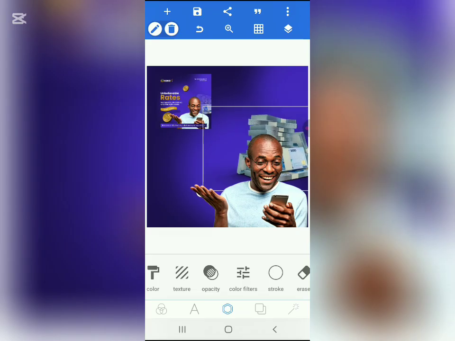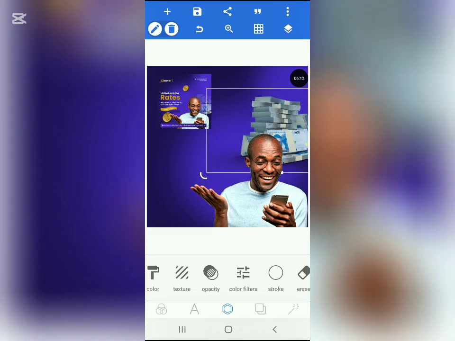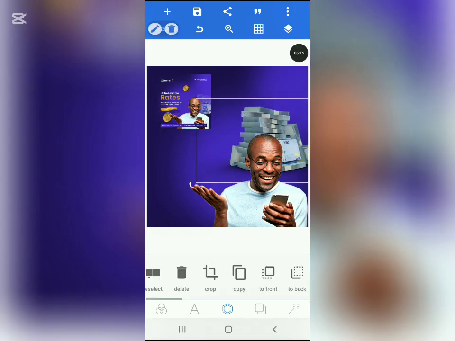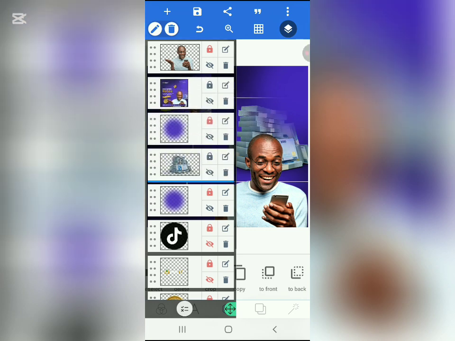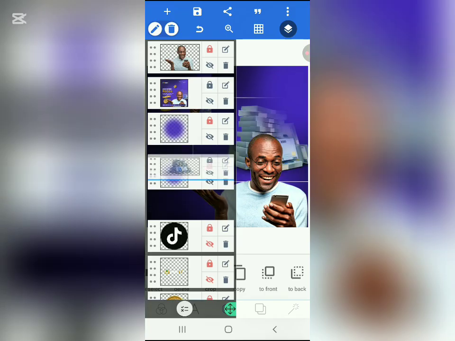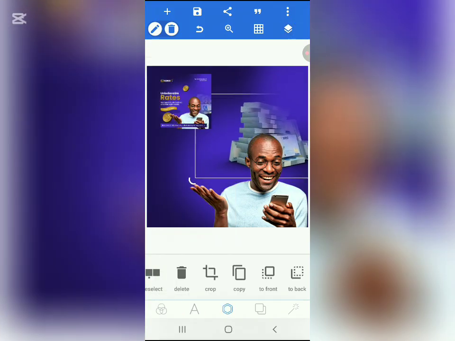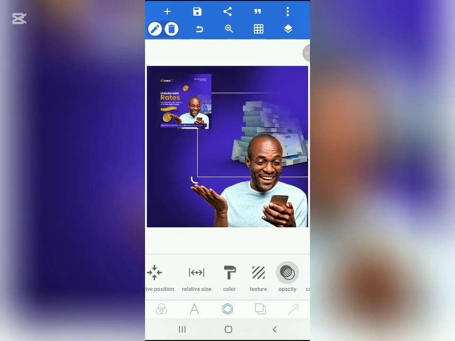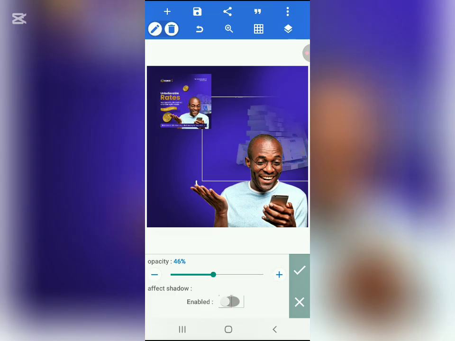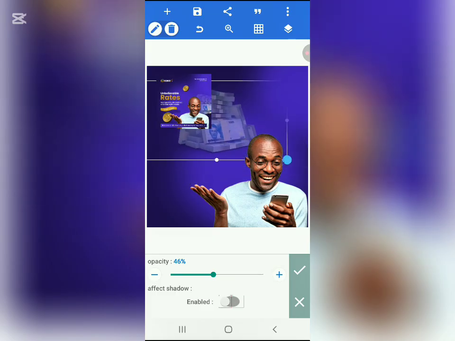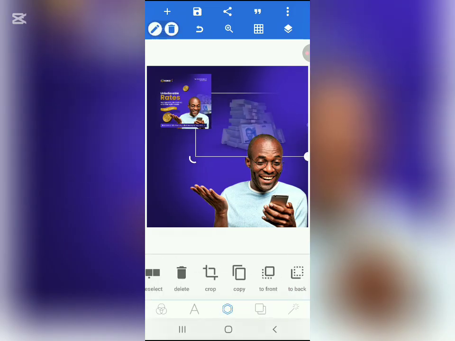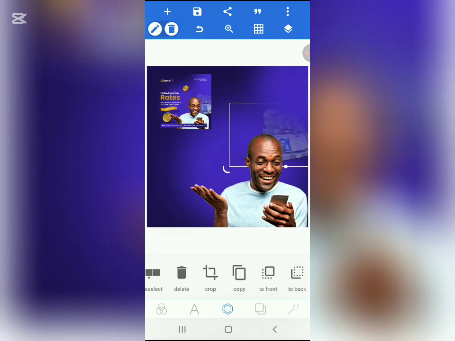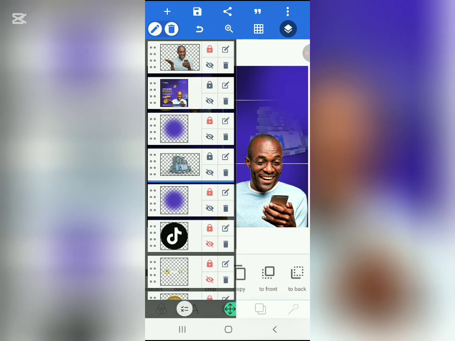All right, so there's something you're going to do, because you don't want it to just be looking like this, and it won't be nice. So we're going to fade it. First thing we're going to do is to place it at the back of this field you created. So it should be on top of this one. Next thing we're going to do is to reduce the opacity a little bit, so that it's faded a little bit. I'll reduce the size. Okay, so we have something like this. Okay, so we can lock it.